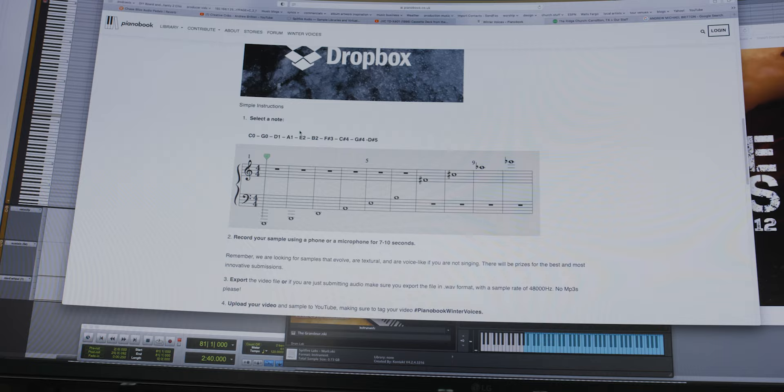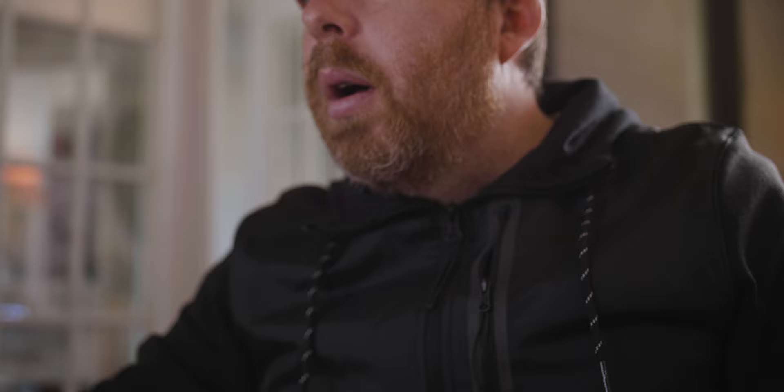There is a mic on the SP202, and I'm sure it's about equivalent to the mic on the Fisher-Price tape deck. Then I went into the tape deck and recorded each note. I started at C zero and worked my way up to D sharp five, going up in fifths with each note. Honestly it wasn't all that great — a lot of it sounded like this.